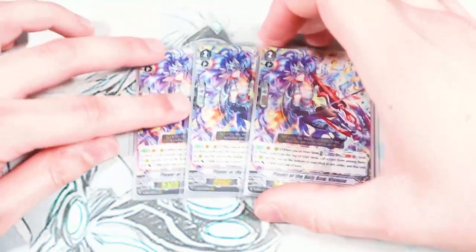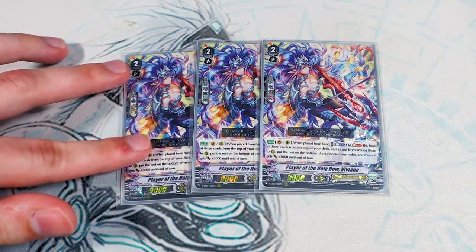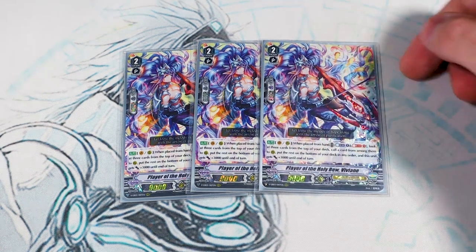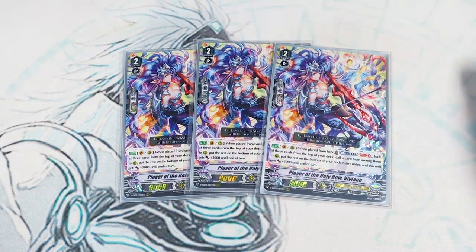Three copies of Player of the Holy Bow, Vivian. Vivian has a similar situation to Sagrimoar where it can only be called from hand because its effect doesn't work when you call it from the deck. So van or rear when placed from hand, counterblast, soul blast, look at the top three of your deck, call a card, put the rest on your bottom. This gets an extra 3k. So if you call this from hand, it gets 3k from Prominence Core, its own skill gets another three, putting it at 15k just by itself.